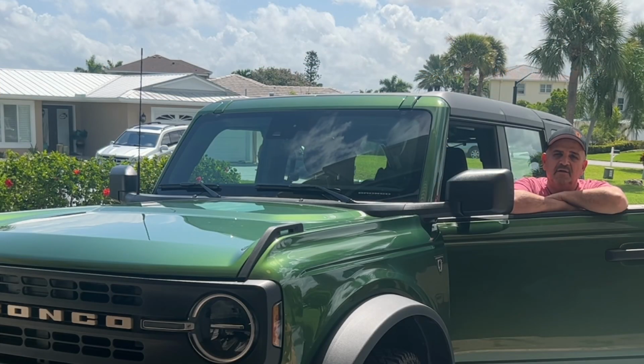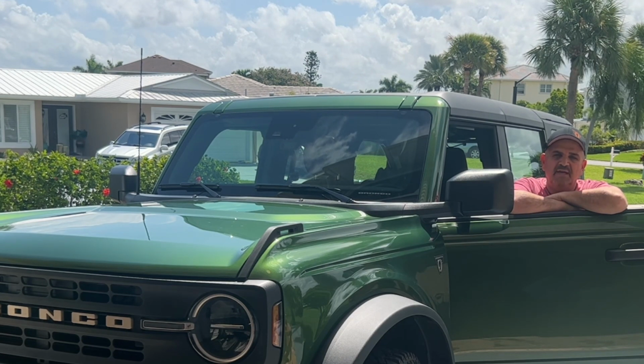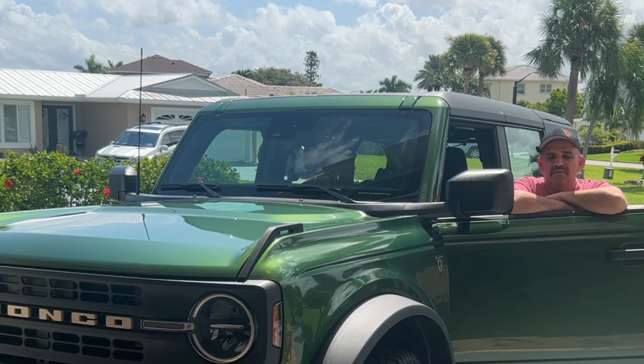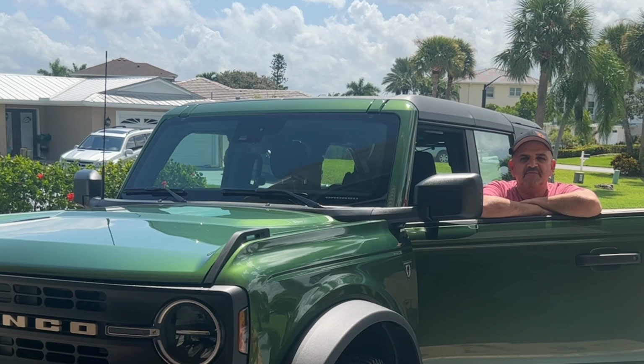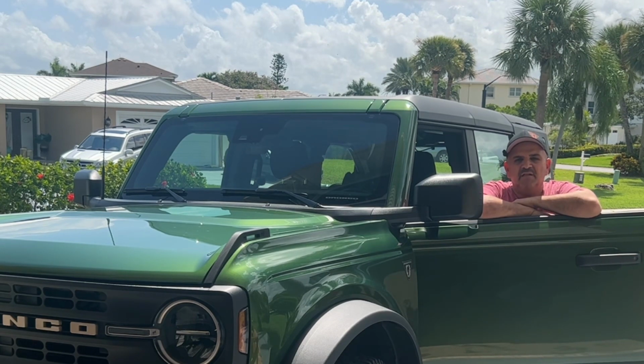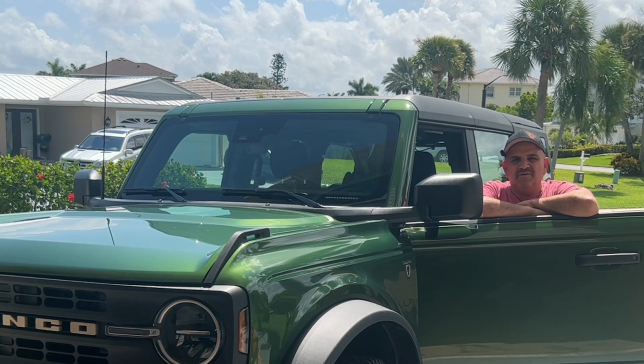Take a good look at my Bronco. To replace it today, since I don't have the base anymore, I'd have to go to the Black Diamond, because the Black Diamond's the first trim that allows me to get the 2.7 liter engine. The Black Diamond for 2024 with my three options comes out to $57,465. That's almost $14,000 more. It's going to price so many people out getting a Bronco. You know who will still be there? The Jeep Wrangler, as it's been since 1947.